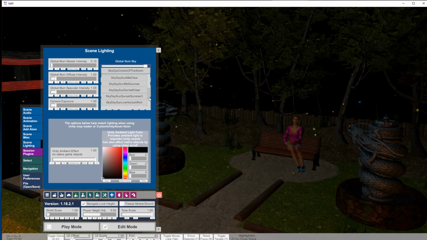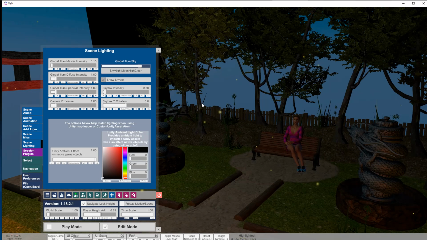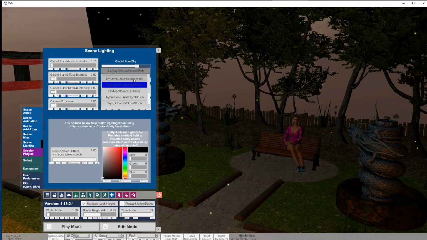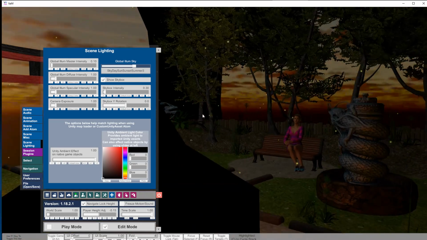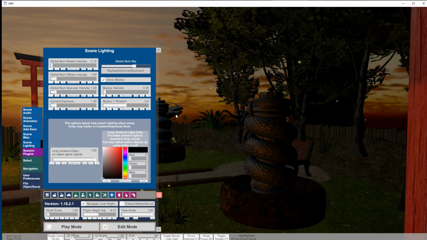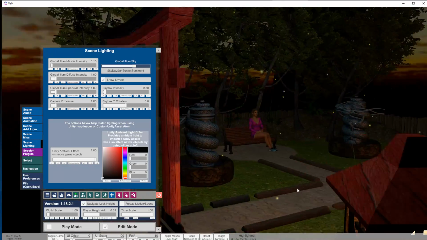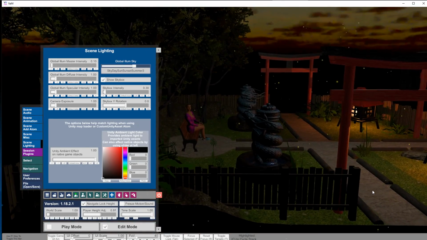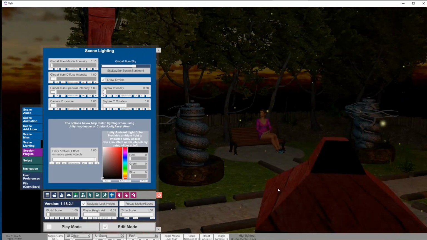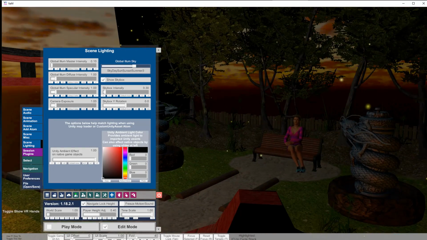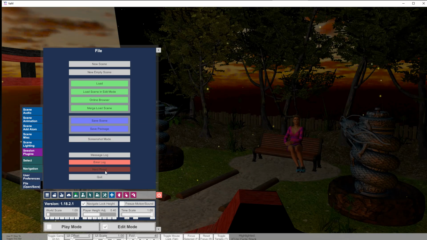So let's try some variants. Okay, this one is good. A visible sky dome does not cost a lot of computer power, but in outside scenes it improves the atmosphere a lot. Alright, now we want to learn how to reuse this environment in our own scenes. Let's reset V.A.M to start freshly by clicking on the Files tab and then on Hard Reset.